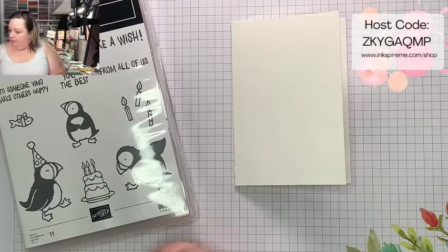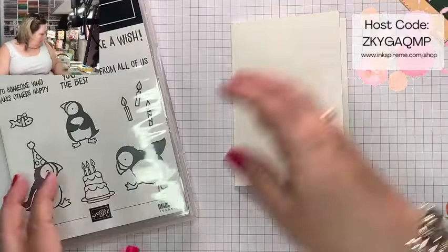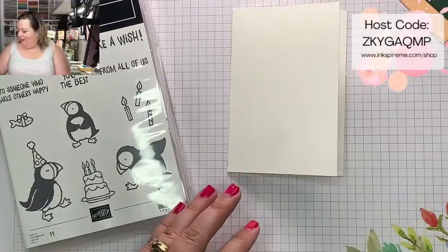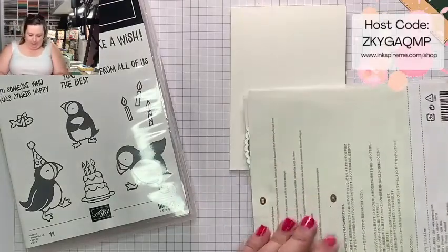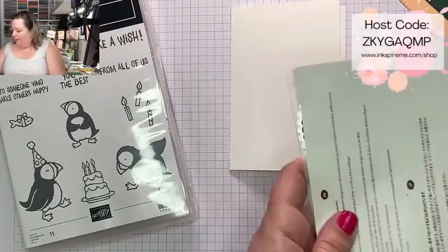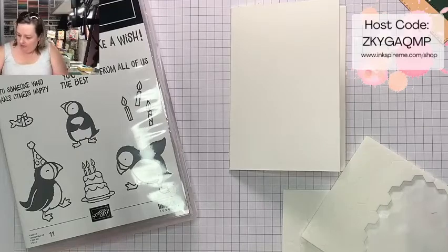This is what happens when my craft room is a mess. I know I say that every week, but it truly is a mess. I have the paper share being cut to go out, my bingo class being cut and prepped as we speak, and card club being cut and prepped as we speak. So my craft room really is a bit of a hot mess.